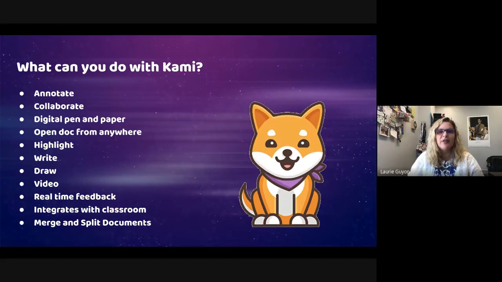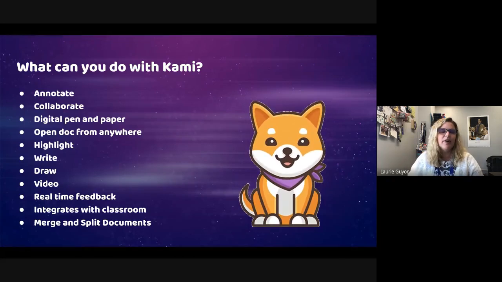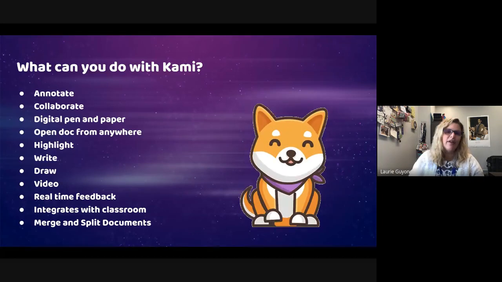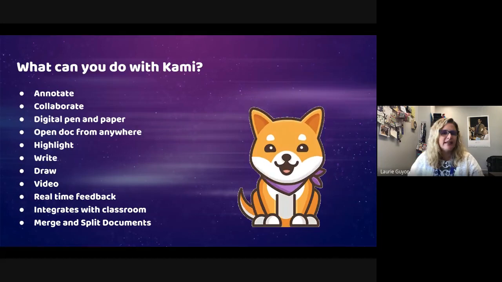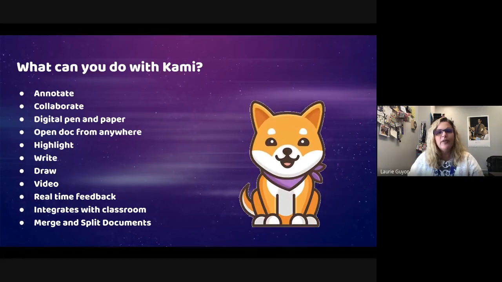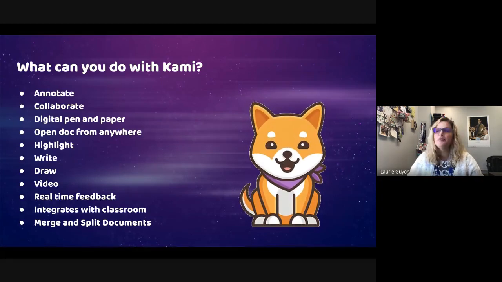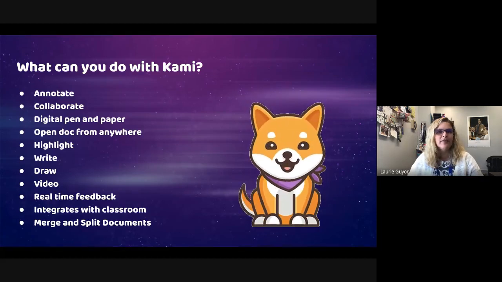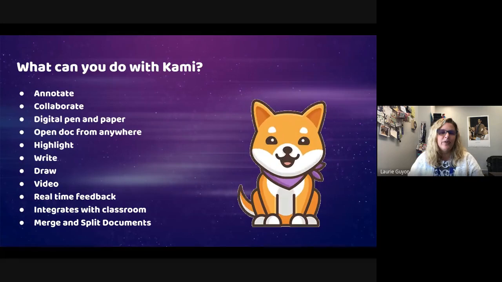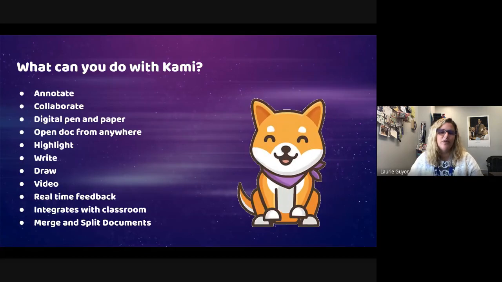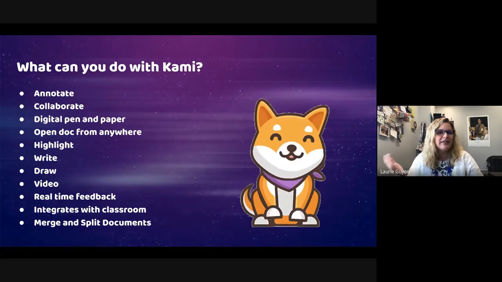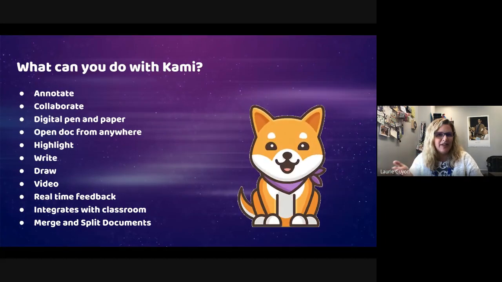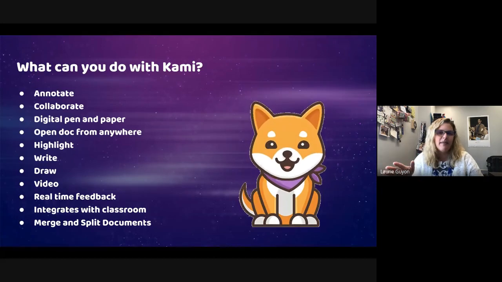Kami has accessibility features with text-to-speech and speech-to-text. It also has video and audio — so if you were grading student papers, this is a great place to do it because you can circle, annotate, and record yourself doing that to offer feedback to students. It integrates with Google Classroom, and it has a great advanced feature: merge and split document. If you have a 40-page PDF and only want to assign pages three and four, it allows you to split those out and send just those two pages. You no longer have to print and photocopy.